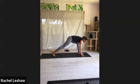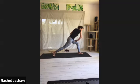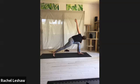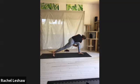Left leg forward. Take your time getting the twist, because if you're gonna go for a bind, you need your whole arm to work for you. Right hand down, left arm up, or stay in the prayer if you need to. And notice if you have your right hand on the floor, your armpit is really close to your leg. And just bend your elbow. I use the left hand to just give that right arm a little nudge under. Palm is facing out so that then the left arm is free to go around.